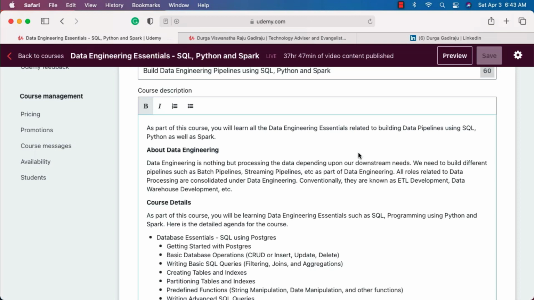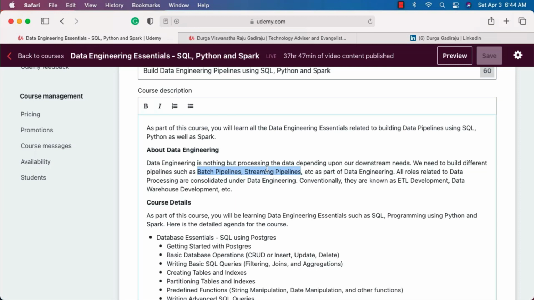Understanding the performance of a platform or a brand or a particular model is nothing but analytics or insights. We need to get analytics or insights on top of the data that is being generated on Amazon or eBay or on our platform. We cannot just go to the source systems and compare with others. It will be tough. One of the approaches is to build something called a data lake. Data lake is nothing but the downstream system here. Once we build the data lake, we get the data from platforms such as Amazon, eBay, and our own website into our data lake in the form of batch pipelines or streaming pipelines.